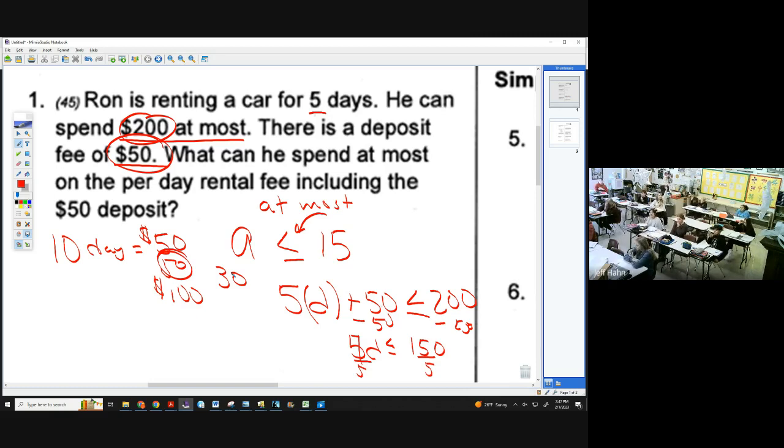How much could you spend at the most? It's the same thing. D is for dollars. We're asking how many dollars you could spend a day now. I read it backwards, but it's done the same way. It's 5 days, how many dollars per day? Not how many days, but the same thing because you multiply those two together. Doesn't matter which one you go with.